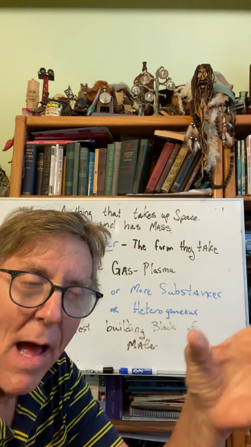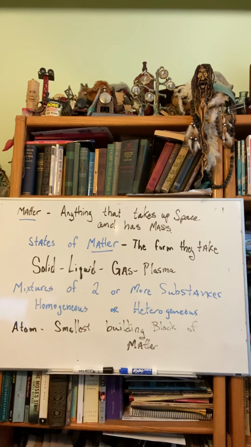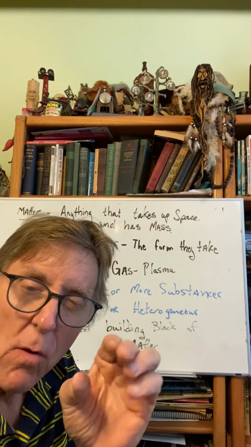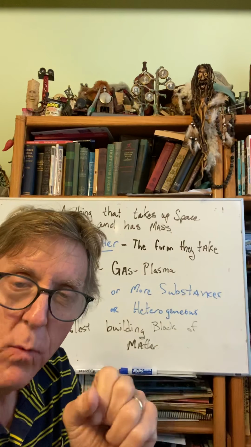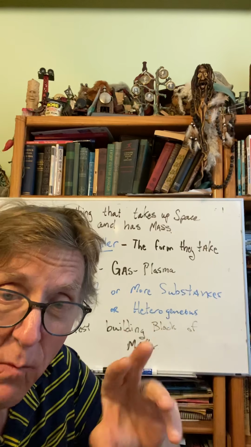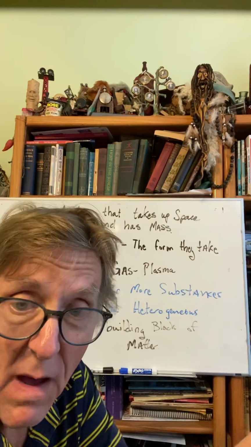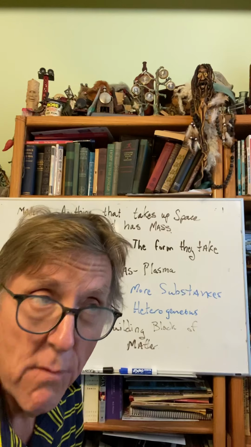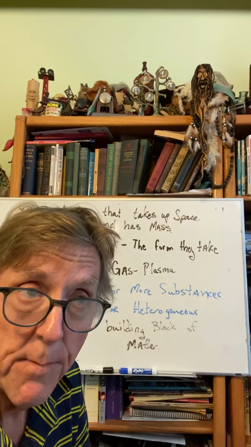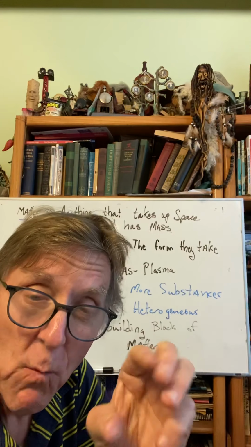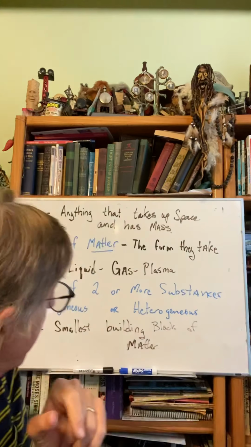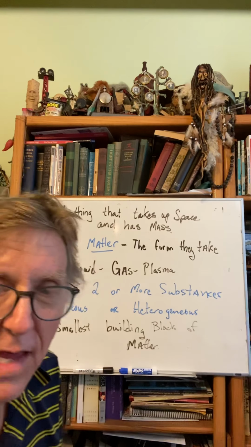Now, we'll talk here in a few minutes about how everything is composed of atoms. And so when we talk about solids and liquids, we're talking about atoms being really close together. And then if you have water boiling on the stove, the water disappears, right? And it becomes steam. And what happens is those atoms move further and further apart from each other. And so that's the gas stage.